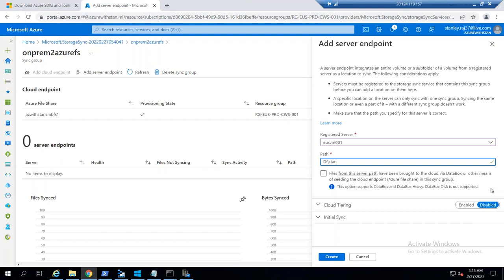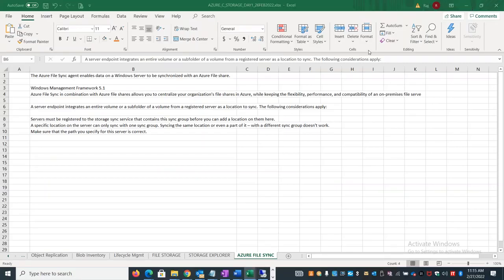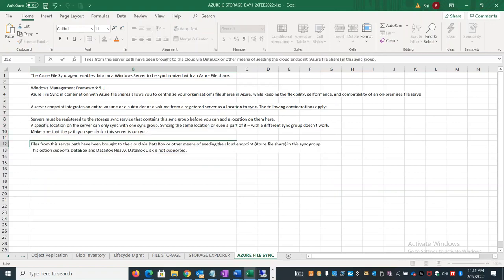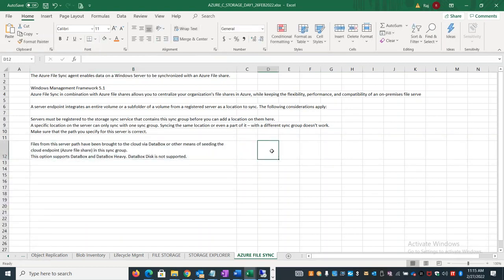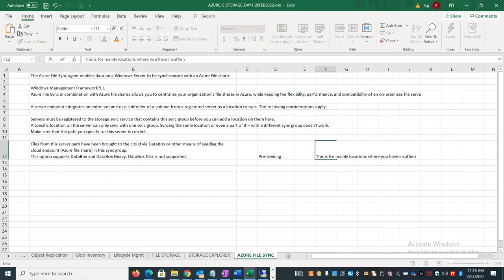Okay, so you can also do some seeding, meaning if you have some enormous data like petabytes of data, or if you have some exabytes of data, you can also export and import, or you can also send the data using your hard disk, or there are a lot of different mechanisms. I'll explain that shortly, but there is a seeding option also. Seeding means if you have a lot of data, like terabytes of data or petabytes of data, you can also send the data using hard disk or different storage medium to Azure data center, and you can copy it as a seeding option. You can seed some of the content. This is mainly for locations where you have insufficient internet bandwidth.